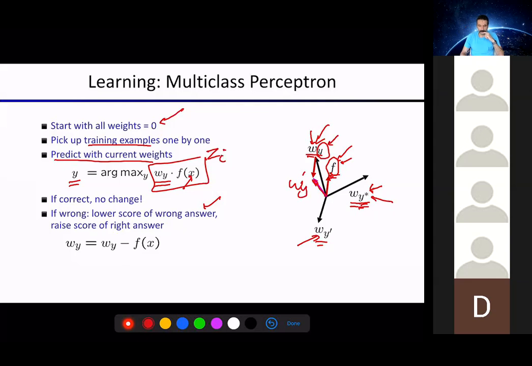And we need to make some adjustment toward this. How do we need to do that? We need to turn that toward this feature vector. So we need to add this feature vector, right? And then move it toward this feature vector by updating W_y star. So this is the update that we make, right?